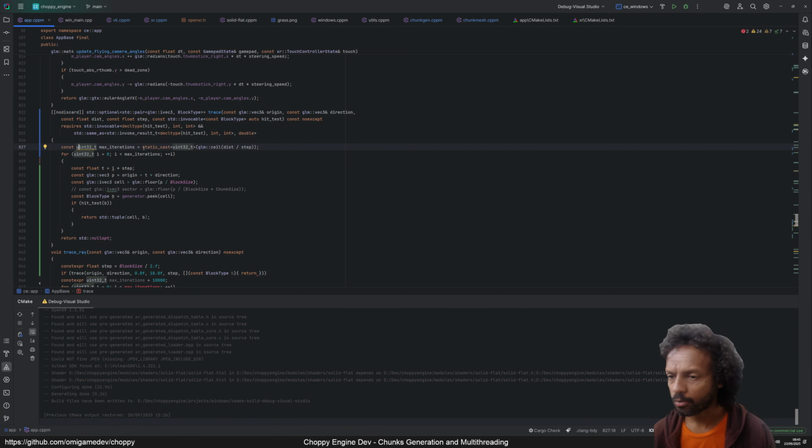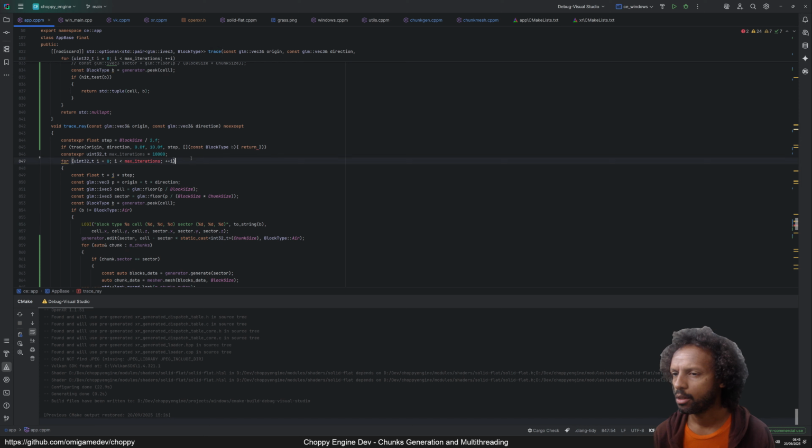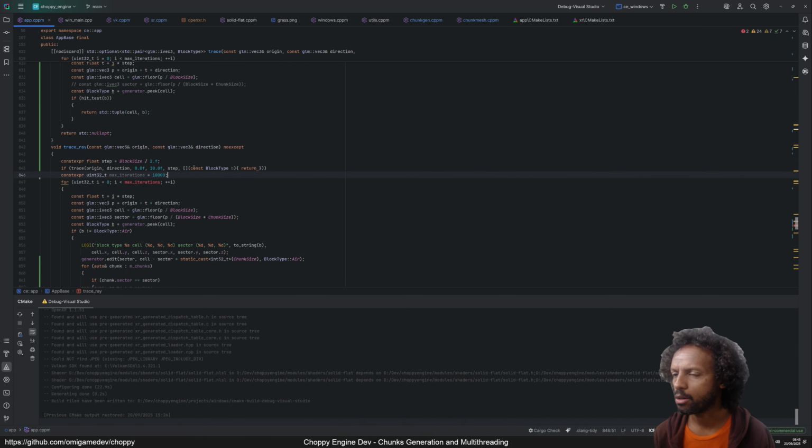Yeah. So I'm making a generic trace function so I can find what's the block and reuse it here.